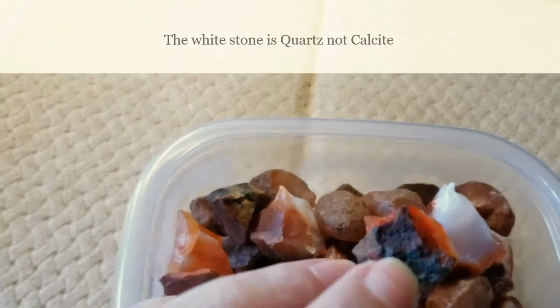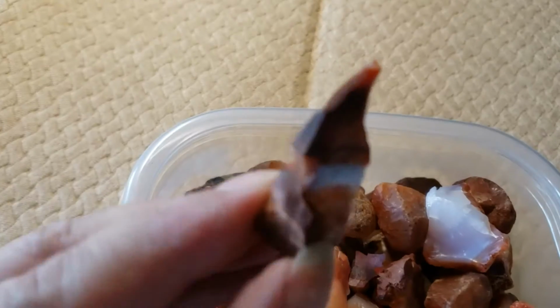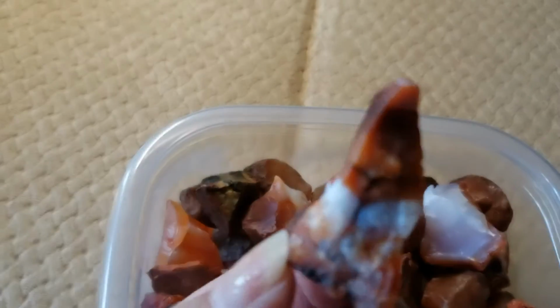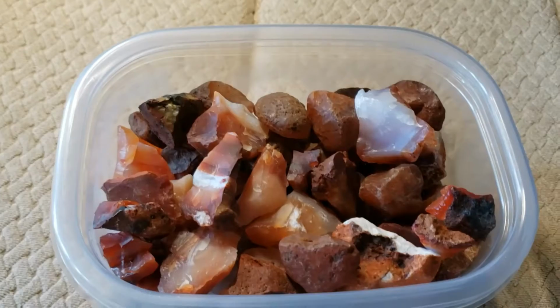Whoa, this is really pretty. So we have lots of, now this one, look at the white stripe in the middle of this. I don't know if this stone is going to split or not, but holy cow, that would be really cool. Okay, on to the next barrel.